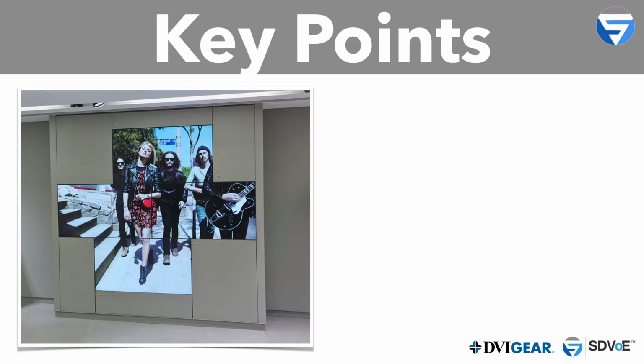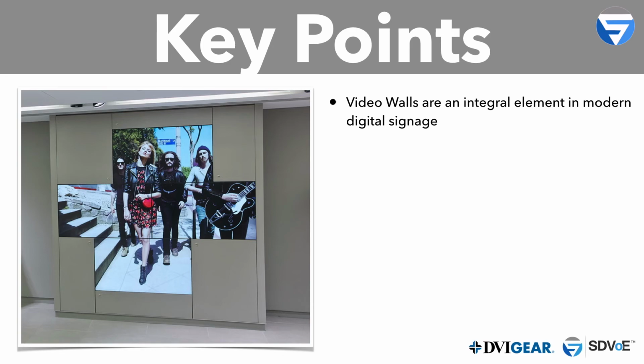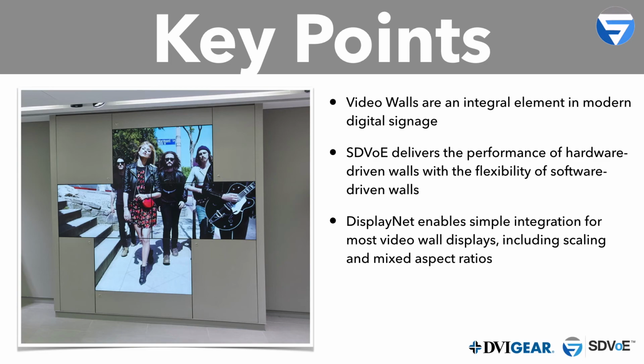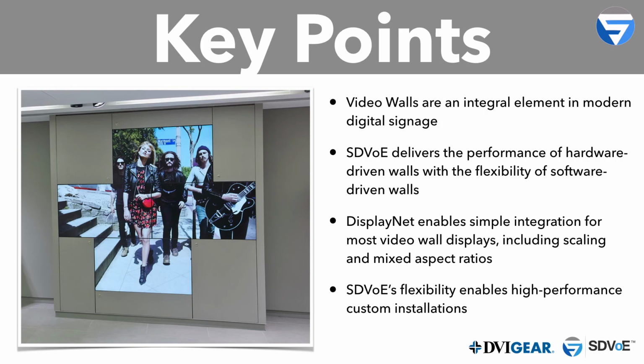So as a brief overview of what we've talked about, video walls are an integral element in modern digital signage. SDVoE delivers the performance of hardware-driven walls while also delivering the flexibility of software-driven walls. DisplayNet has been able to leverage that SDVoE API to make many custom wall applications straightforward and simple, including scaling and mixed aspect ratios, including portrait and extreme landscape walls. And because of the flexibility of SDVoE, you can get high-performance custom installations with additional flexibility of both software and hardware.